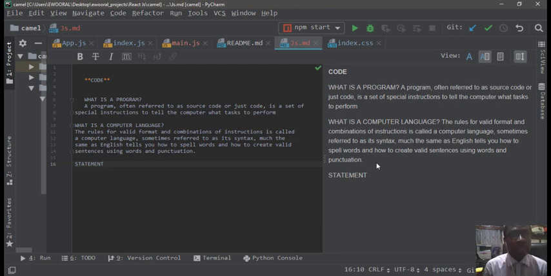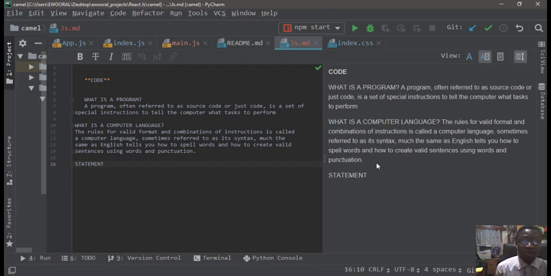In a computer language, a group of words, numbers, and operators that performs a specific task is a statement.